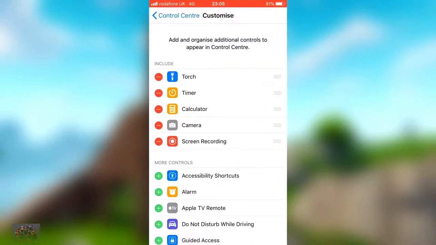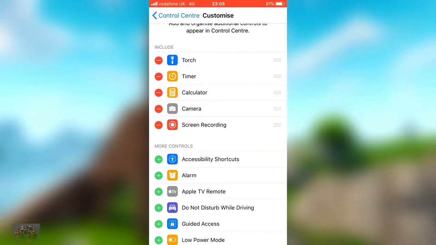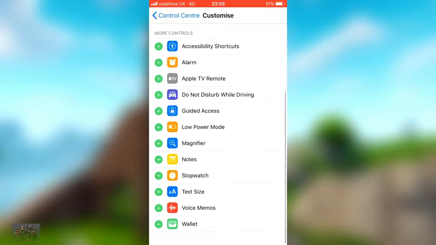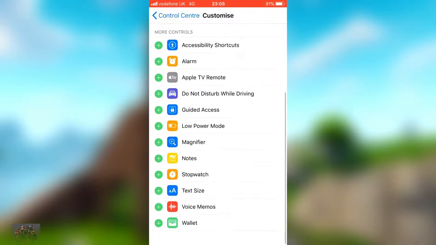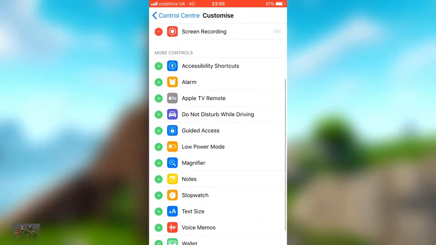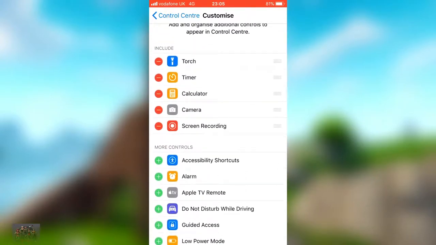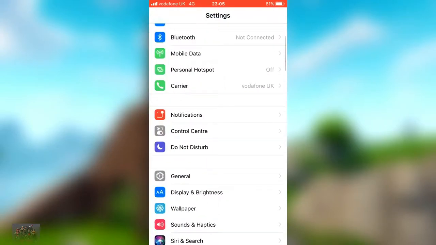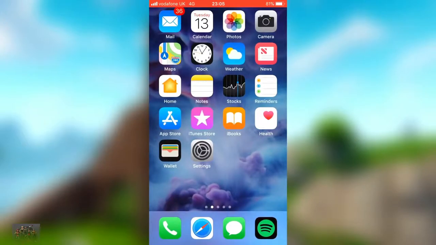If you look at the top of my screen right now, you can see I'm dragging up and down the screen recording. It may not be in that area. You'll have to scroll down to where it says more controls, find it, and click the plus icon next to it. It will be in there if it's not in the top area. And as you can see, I've activated it and it's there. Bear in mind, if you do not see screen recording, make sure your phone is updated to iOS 11.